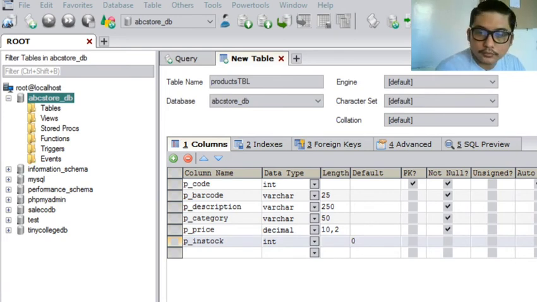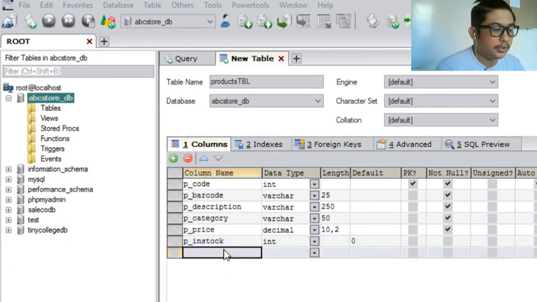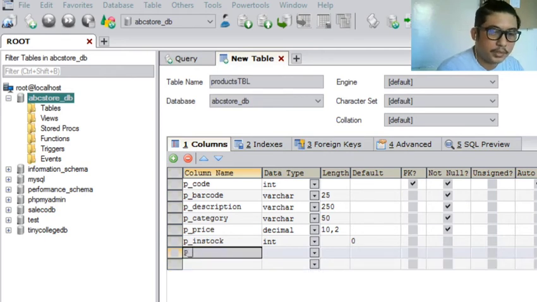Stocks total. Let's say this column will allow us to identify how many stocks are left in our particular product, or let's say remaining stocks. Anyway, stocks total. Okay. Let's say packaging.